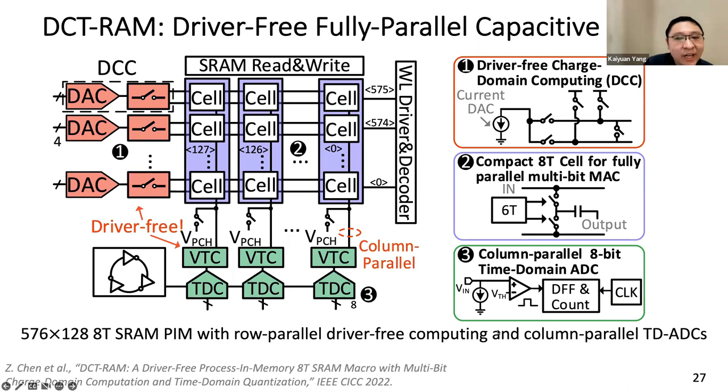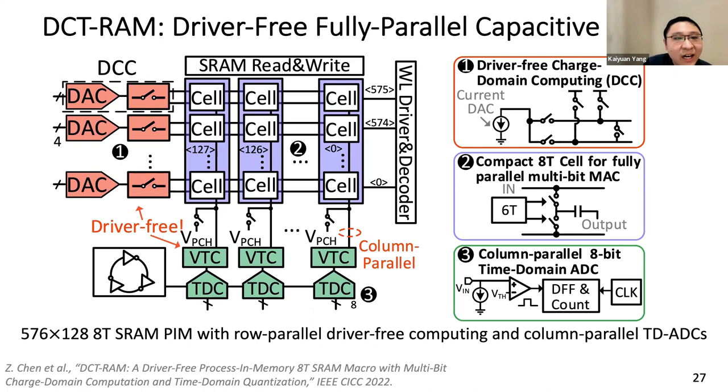So in CAPRAM, we have been able to have a very high storage density and high computing efficiency. However, we have to do a cluster-based system, which means you only turn on a subset of all the SRAM rows. That is sufficient for a majority of applications. However, if you want to target the best possible efficiency and throughput, it will still be better to have a fully parallel design, which means you turn on all memory rows in one clock cycle.